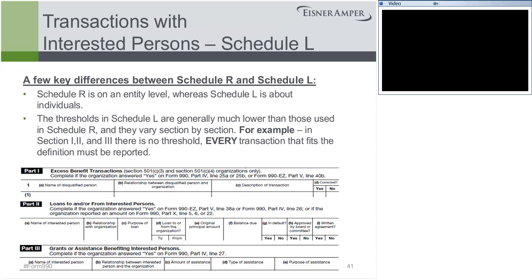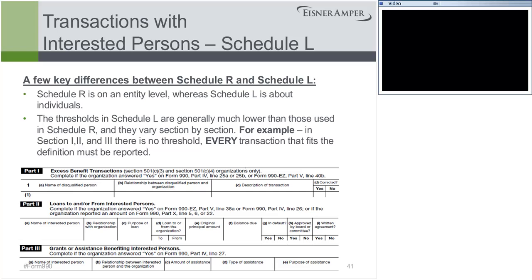One of the ones that's pretty low is, for example, if I have an officer who has a family member also working at the organization and receiving any form of compensation, the threshold is only $10,000. So if the executive director's wife is working in the admin's office and she's getting paid $1 over $10,000, it actually is going to get disclosed right here, right? So the threshold is pretty low because those types of transactions, the feeling is they need to be brought to the level of everyone's attention, okay?